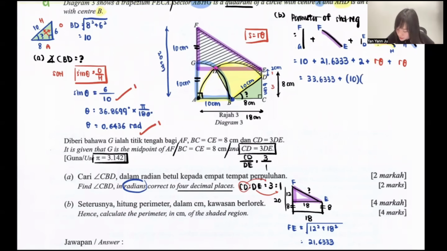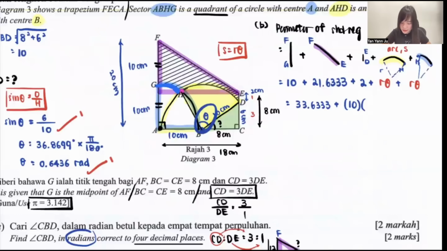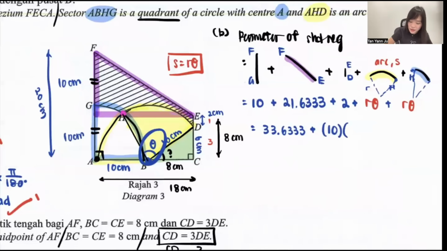Then how about the angle? Now look carefully. The angle is this part. This angle, I don't really have it. If I don't have it, how do I find it out? You can find it, you've got to trust me. How do we find it out? Maybe I should draw another one so you can see carefully. Maybe you tell me, teacher, I don't know how to find this theta. But you can look at the blue one. Do you know your blue color sector? Can you see this light blue one? It ends with H. Since they end with H, I can connect H to the center again, correct? Wait, I put color for you so you can all see that.